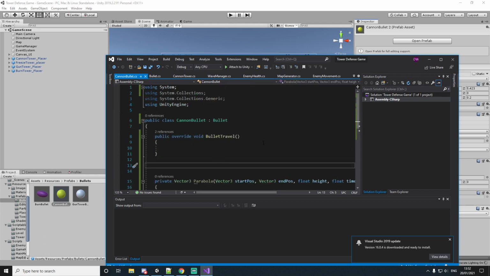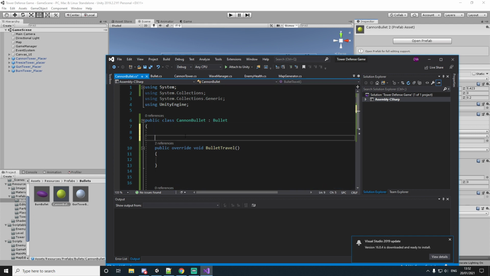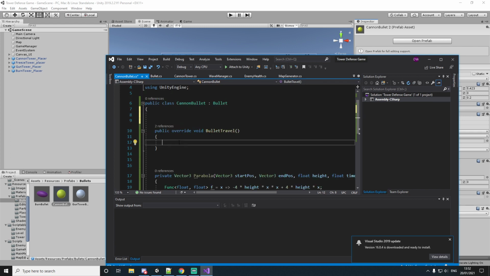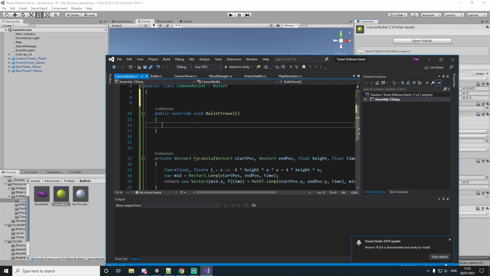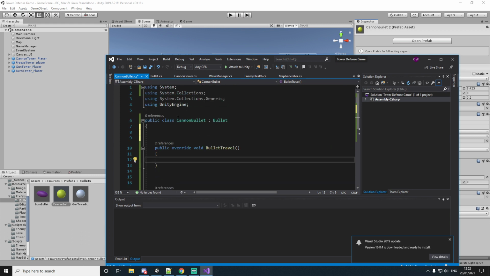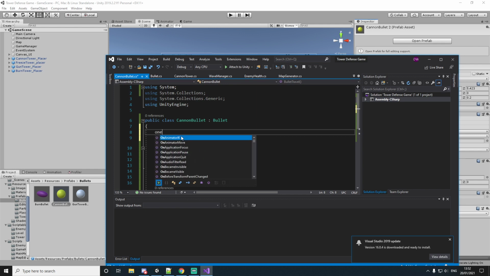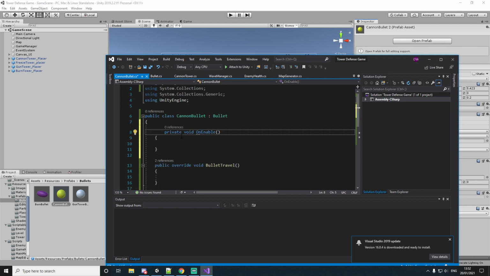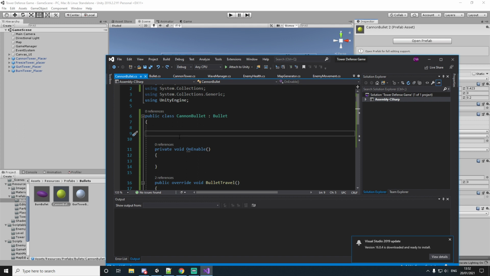For the bullet, our bullet will need to have a few values, which are what's going to be used to call in the parabola effect. Firstly, we need time. So let's create an OnEnable and create some variables to go with it.